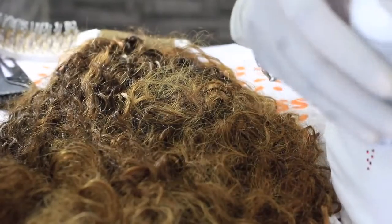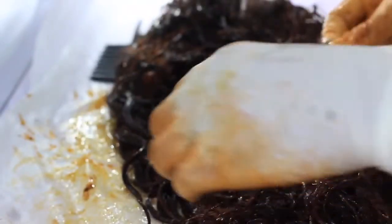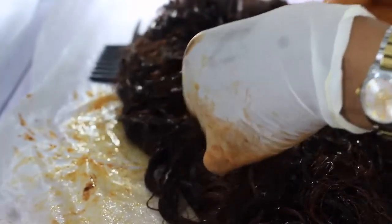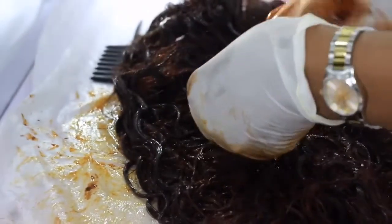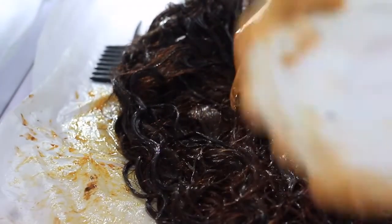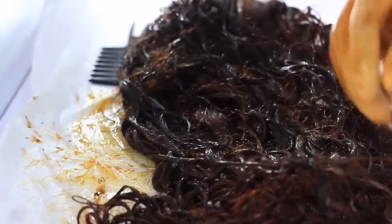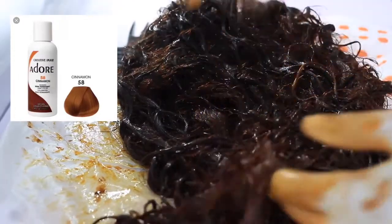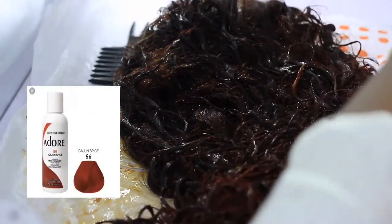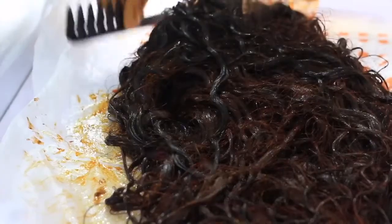This is how the hair looks after being bleached. I'm sorry guys, I don't know what happened to the clip of mixing the hair dyes, so I'm just going to show you a picture of the dyes we used. We used Adore Cinnamon and Adore Cajun Spice, and she basically mixed both of them together.